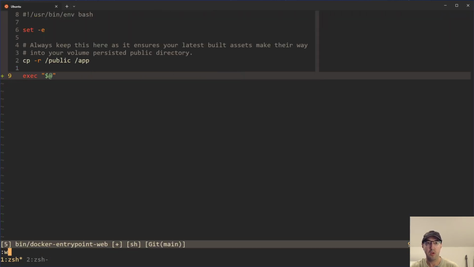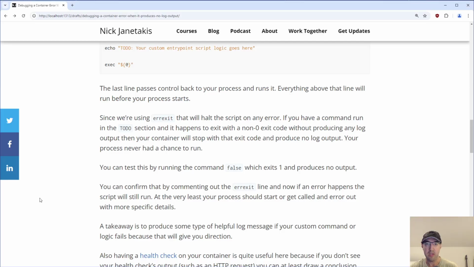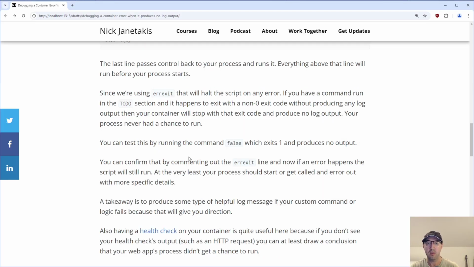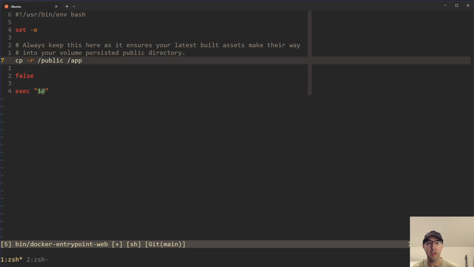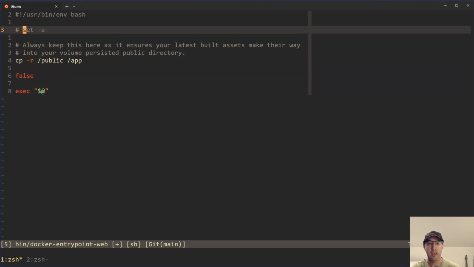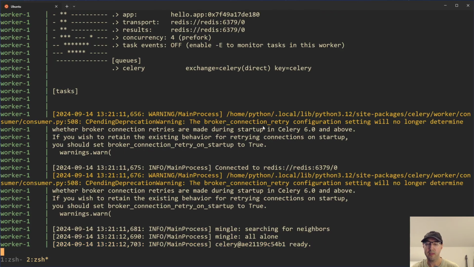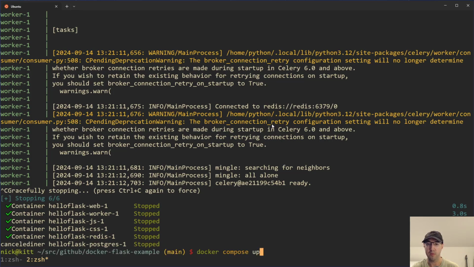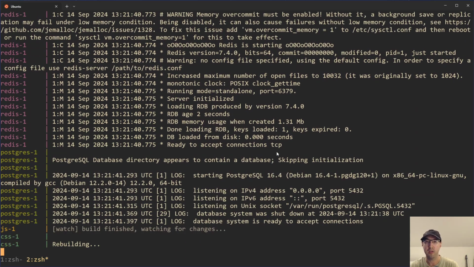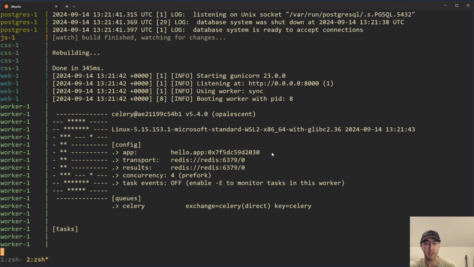Nice, okay. So going back to the blog post over here, I also mentioned that you can confirm this behavior with the false thing at least, or any failing command, if you just remove that error exit line, because then the rest of your script will at least have a chance to run. So if we go back to adding false here, but we comment out this line, and then we rerun things, we would expect that our application server will run in this case, even though that false command is producing a failure. And again, you're doing some debugging steps. Maybe you can try something like that out.